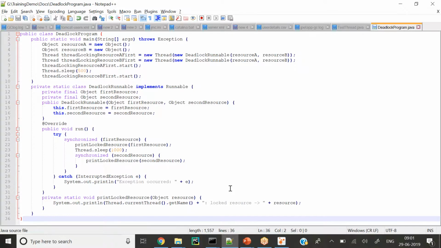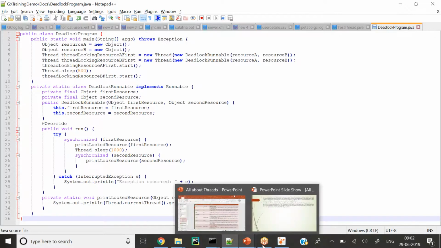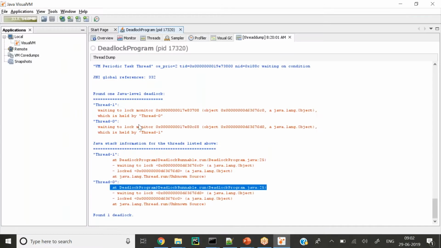So first what happened is thread one was locking on resource object A, and at the same time waiting for object B. Thread two was in the same fashion: what was written earlier is thread two was locking on object B and waiting on object A. So now we have just rearranged the order in which they get locked. Both threads will try to access object A first and then acquire the lock for object B. That is what prevents the deadlock.